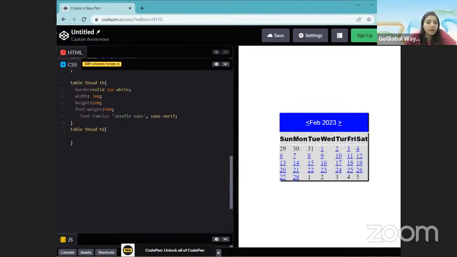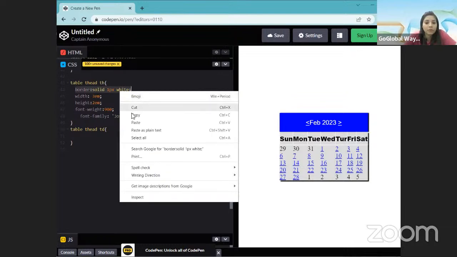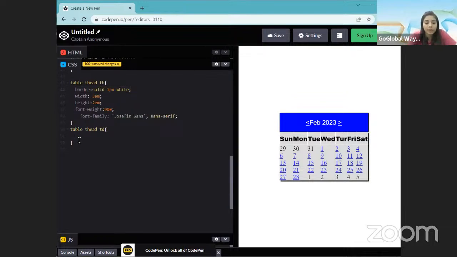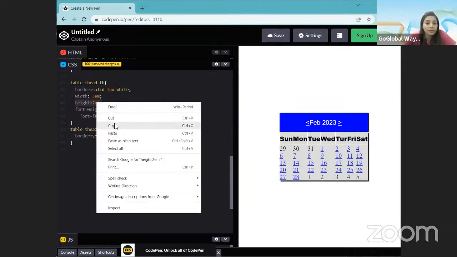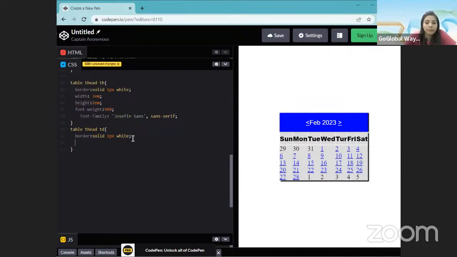So in td, I will take the border exactly the same. I'm just copying this and pasting it here. And I want the height. I will copy this height and paste it here. And I want 2.7em.